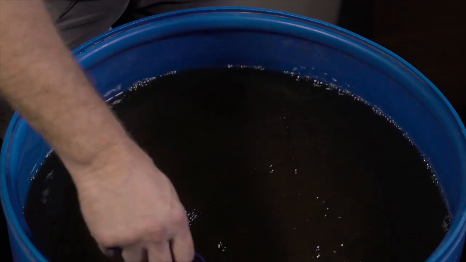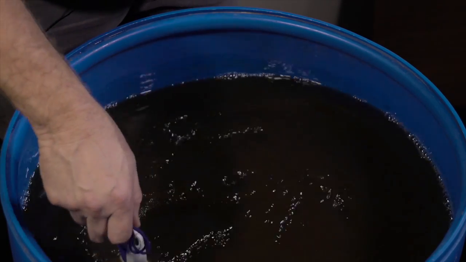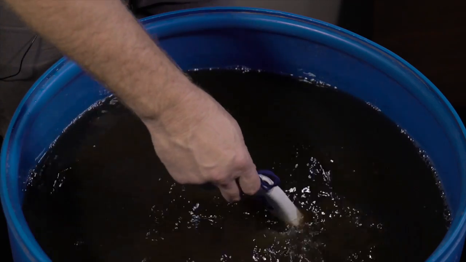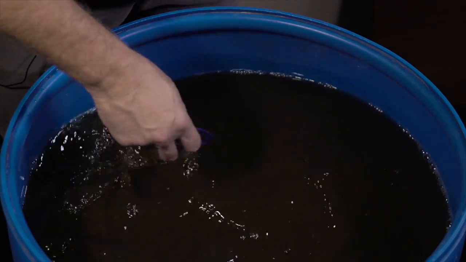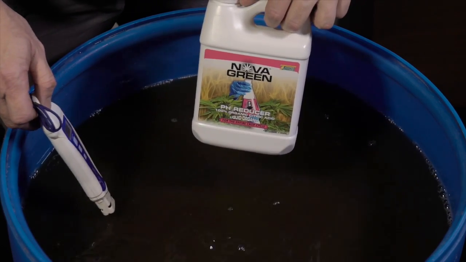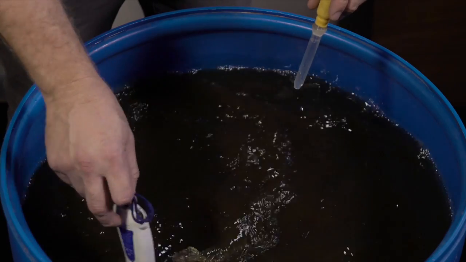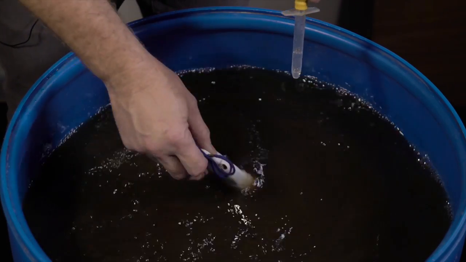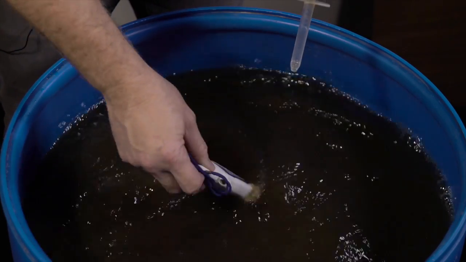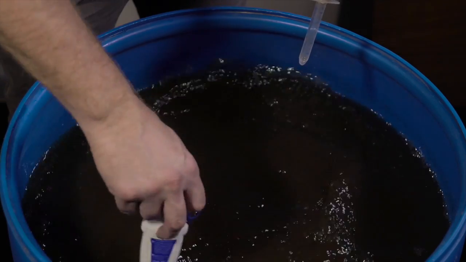With this mix going into cocoa, I like to bring it down to a five eight or a six, typically five eight, and then let it naturally rise back up to a six. So I'm going to be using some of our pH reducer or 100% citric acid to help reduce this down. And I'll enter this in typically at five to 10 mils and then check throughout that for the rise or decrease.